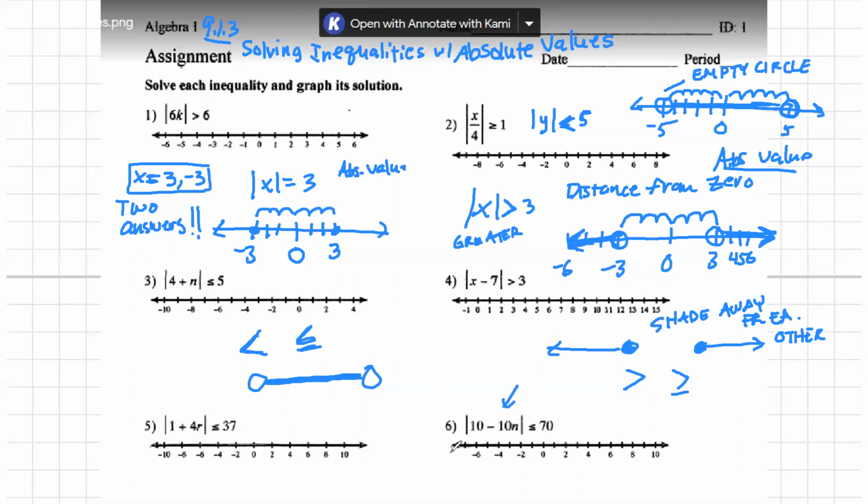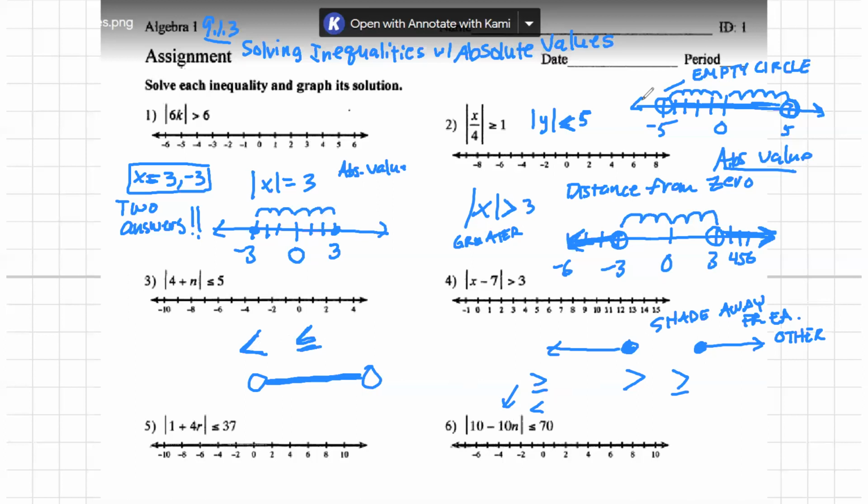Like for this problem, we're going to end up flipping the sign. And so it's going to change from less than to greater than or equal to. So that's going to change our shading. But that's because there's a minus in front. But again, I'm jumping ahead of myself. So far we have this in our notes, right? I need to erase this, guys, so we can do some of these problems together.